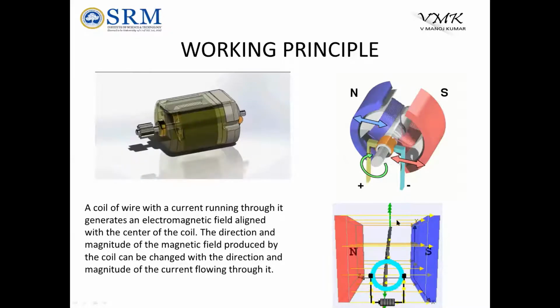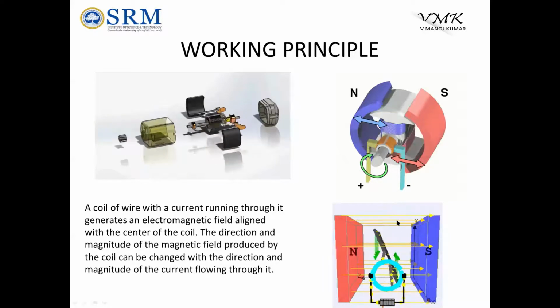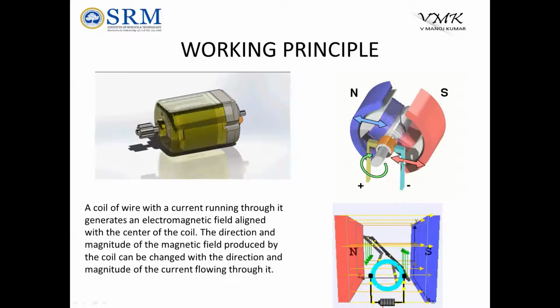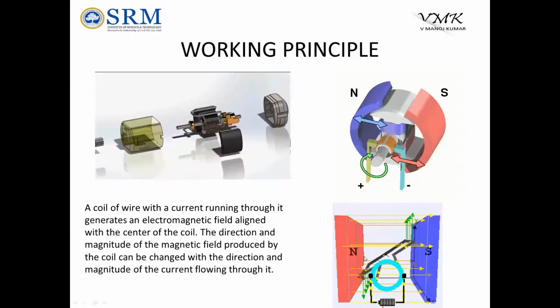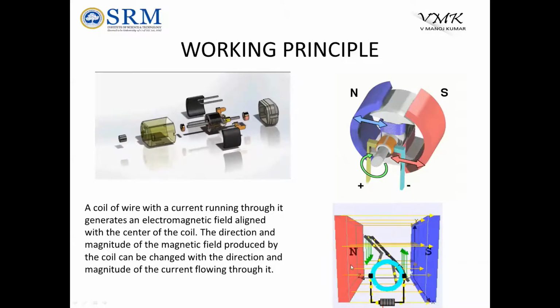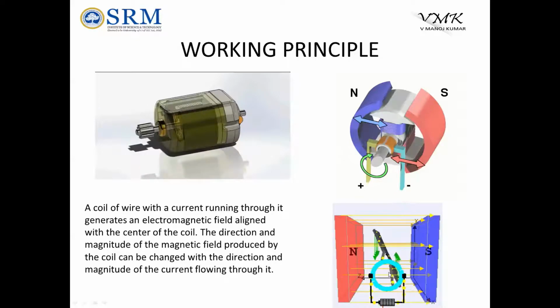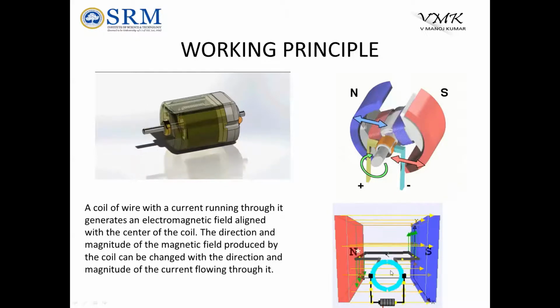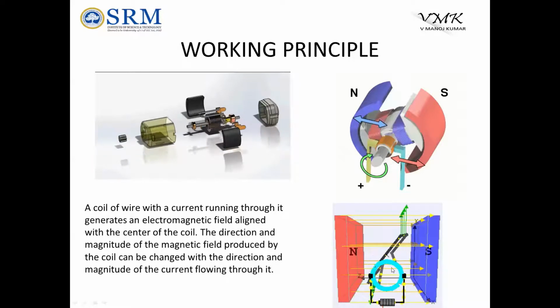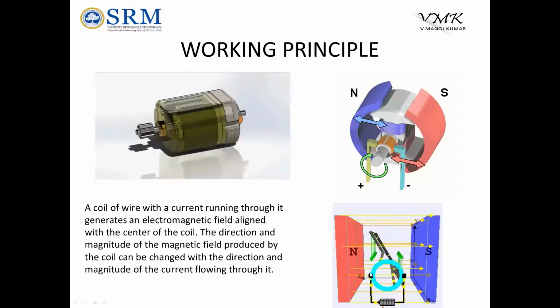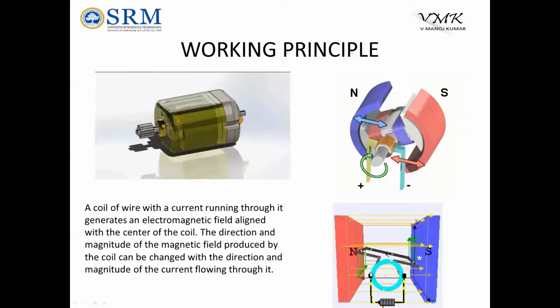To improve the magnetic density, instead of a straight conductor I use a wound coil. The coil is wound so that the top surface and the bottom surface both have magnetic force applied. The middle of the coil will have a high density of magnetic field, so I get a high magnetic flux. If I have a high magnetic flux, I can produce a larger amount of force.